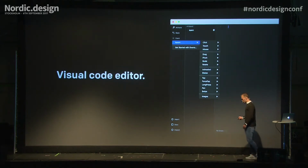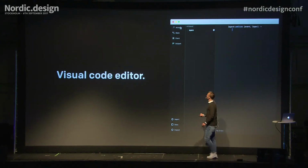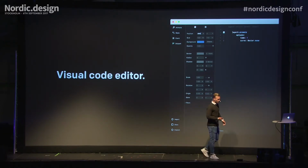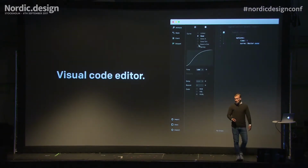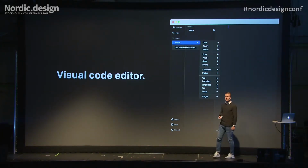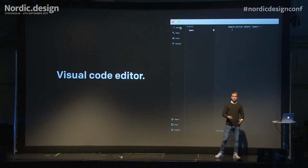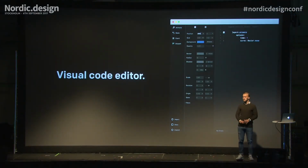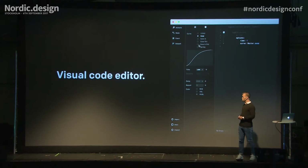So this is where Framer excels over other tools mostly, is that we like bringing designs to life. We like interactive design. And we do that with code. So we believe that code is the best way to create interactive designs and the best way to create interactions because it has no limitations. You can create anything that you imagine, which is also the power of our tool.